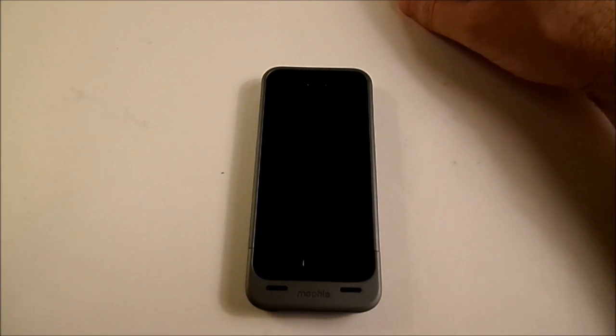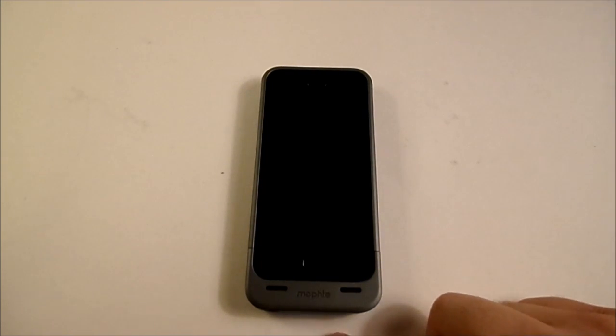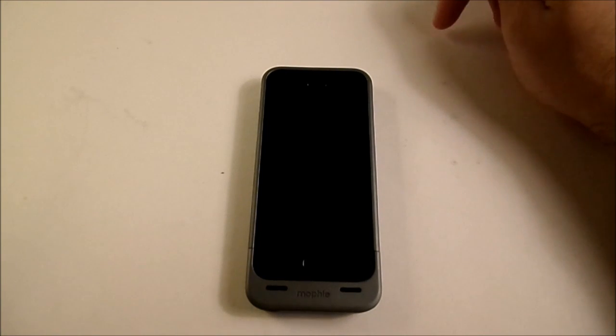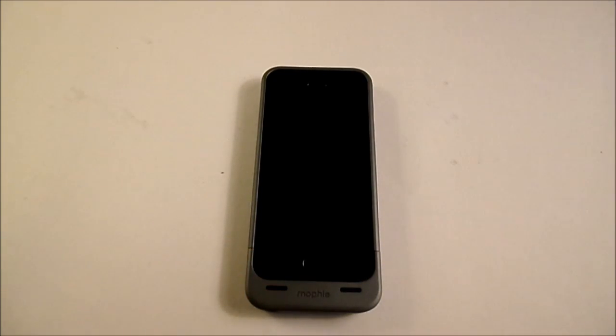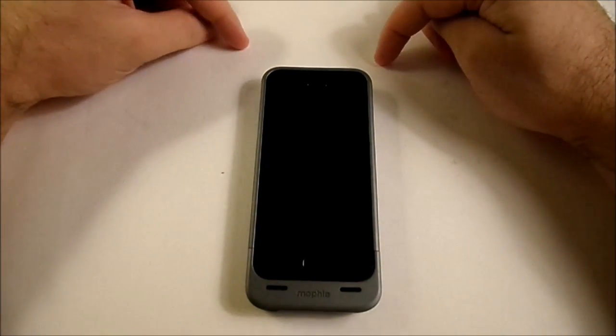The other thing you can do is try to restore your phone. Connect it to your iTunes account via the cable and connect it to your computer. Then restart your phone, but when it's turning on, hold the power button and the home button for 10 seconds. It should recognize the phone on iTunes, and there should be a restore feature that pops up so you can restore your phone. Hopefully this gets your phone back to normal.